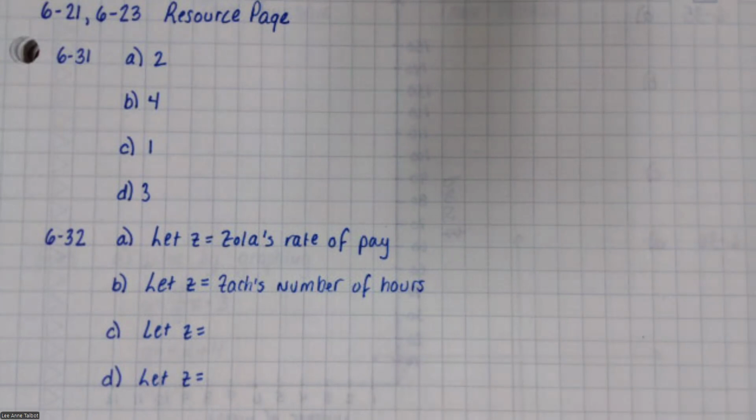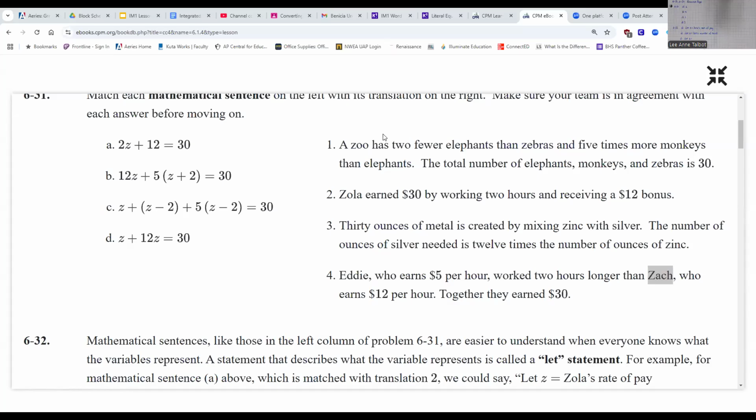Okay, next one, we're gonna look at number 1, sentence 1. This one's easier. I'll give you a hint. It's not about the zoo. But don't use the word zoo. What's the other Z word? Yep. Z equals number of zebras.